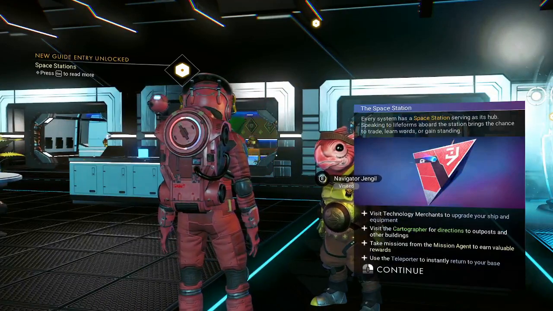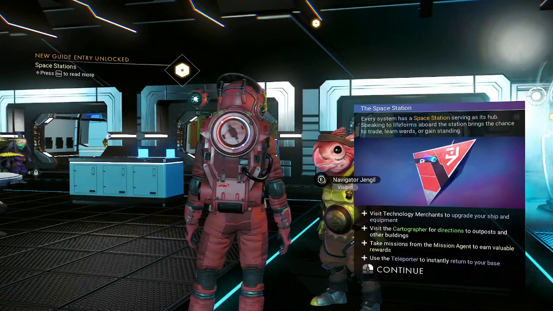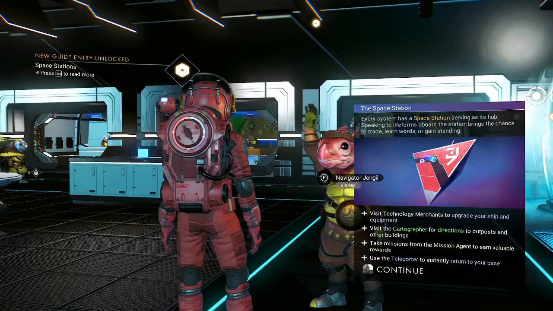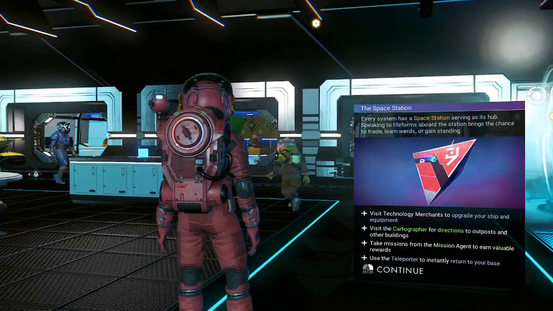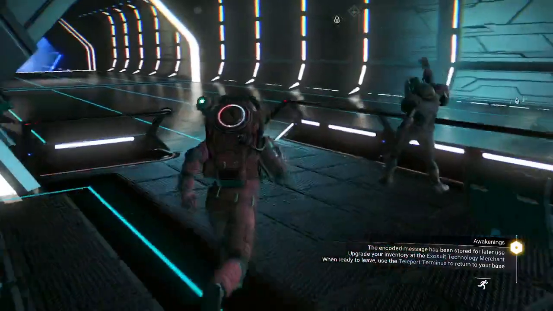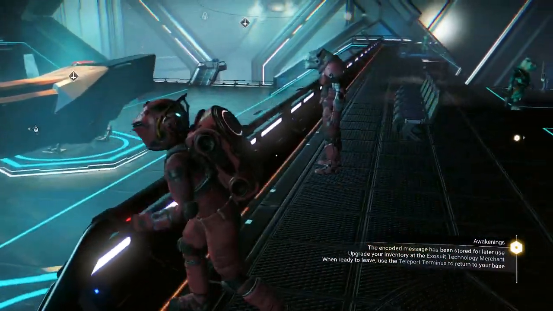Now it wants me to visit technology merchants to upgrade ship and equipment, the cartographer for directions to outposts and other buildings, missions from the mission agent to earn valuable rewards, and the teleporter to return to the base. Let's see, first, what is this guy doing?